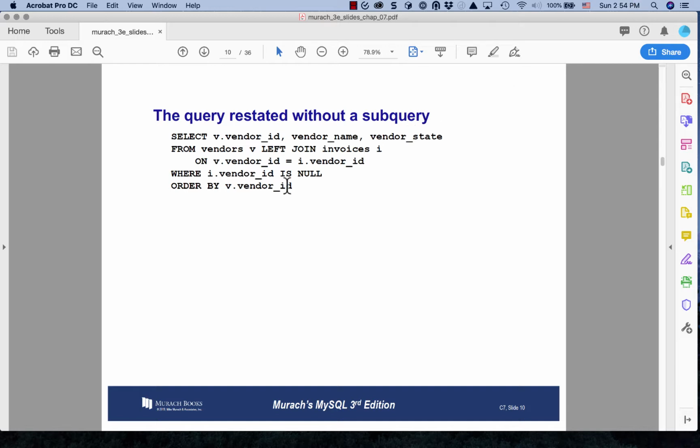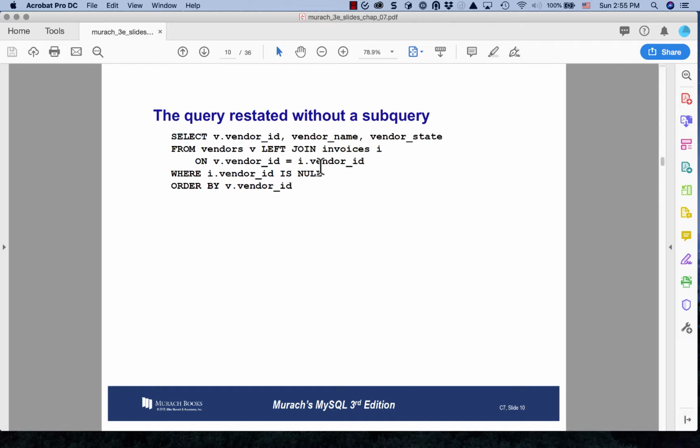Now here's the query restated without a subquery. So we want to select vendor ID, vendor name, vendor state from vendors left join invoices on vendor ID where vendor ID is null. So this is a classic outer join.